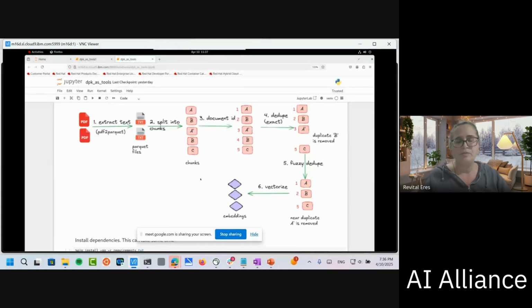So we wanted to see how we can do it more agentically and use this new implementation of the DPK transforms as LangChain or Llama Index tools.